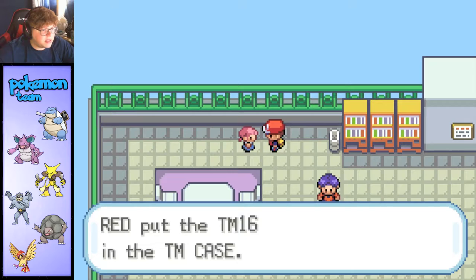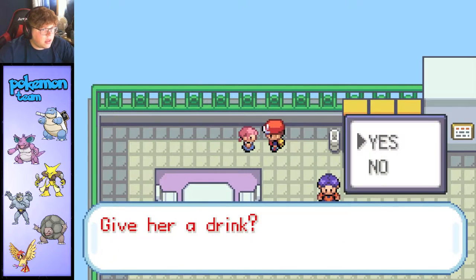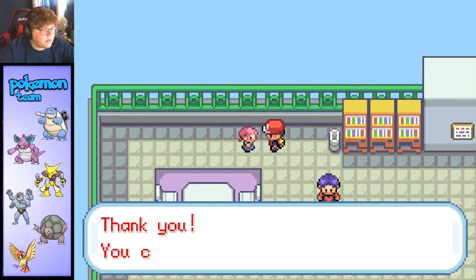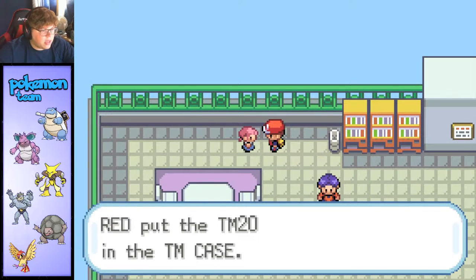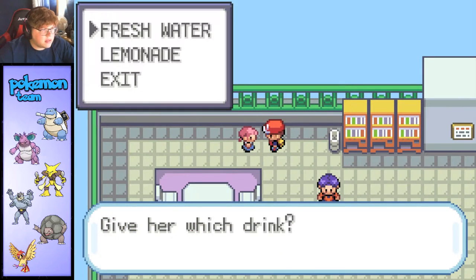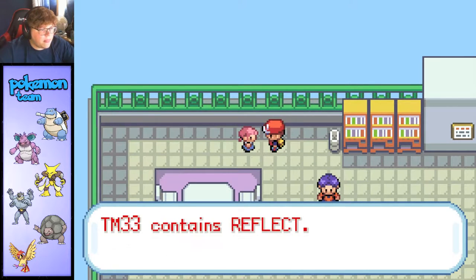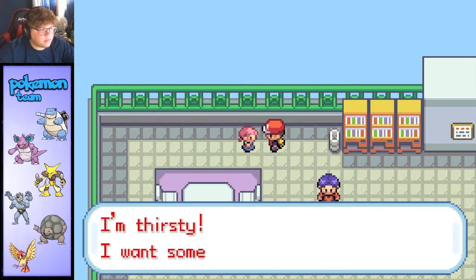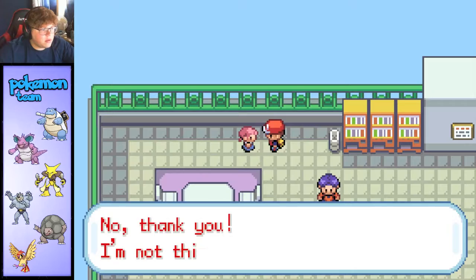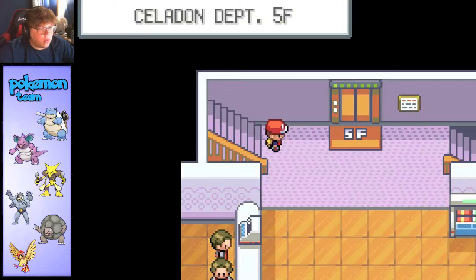Okay, we received TM16. Okay, yes. Why don't we give her soda? Okay, received TM20, which is Safeguard. Yes, let's go ahead and give her the lemonade. Yay. And received Reflect. Cool. Can I give her another one? No, thank you. Okay, well, apparently she doesn't want another one. Alright, cool. Let's go ahead back down to the fourth floor.